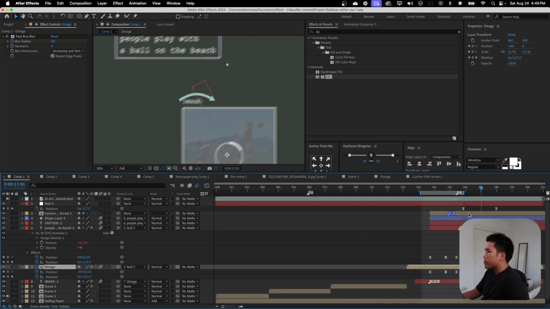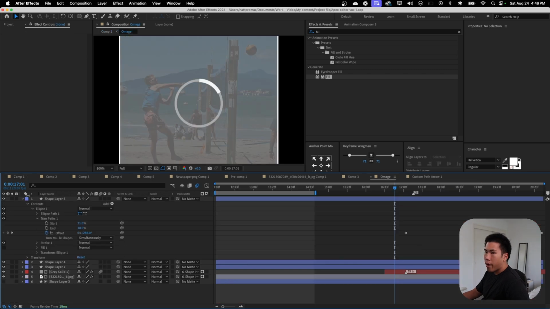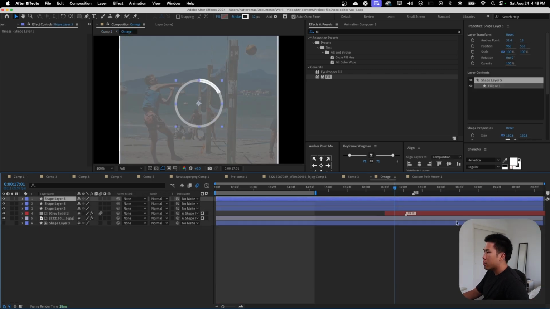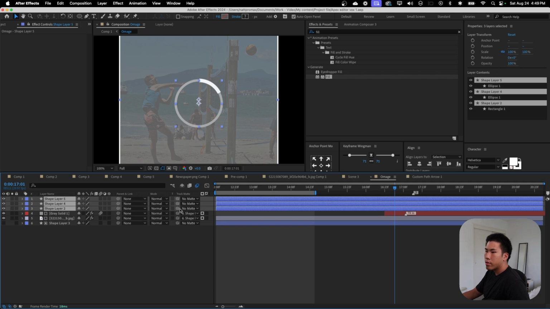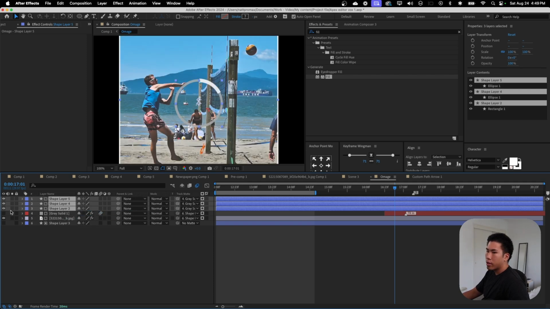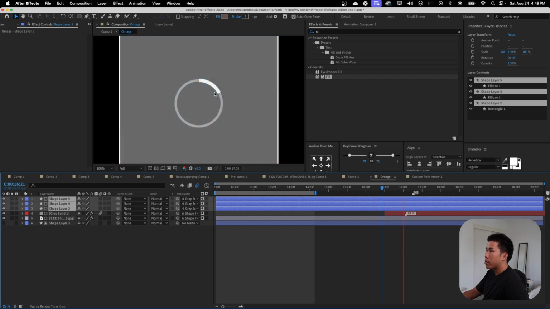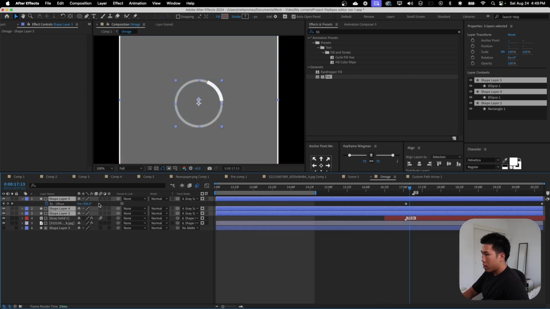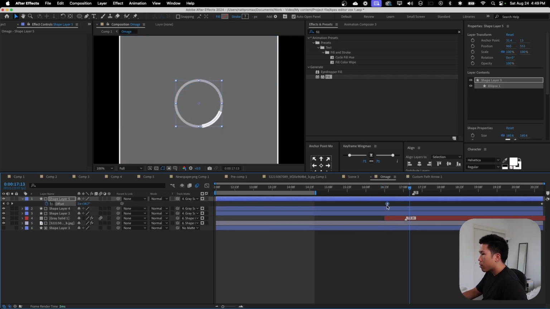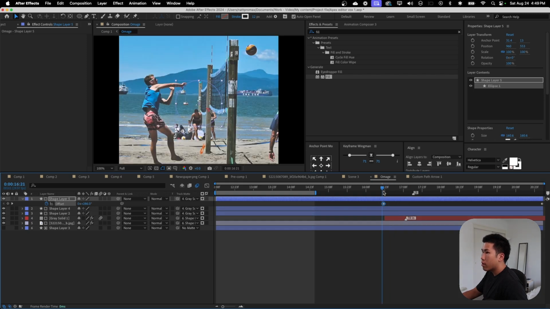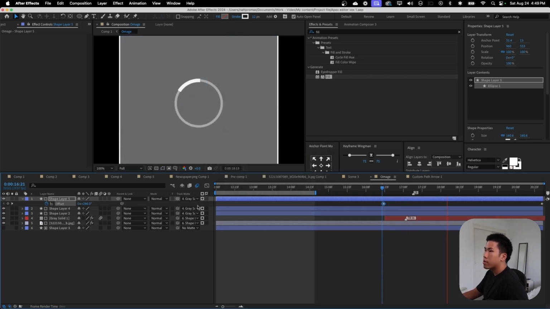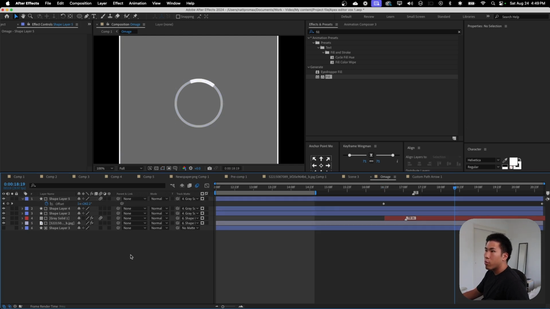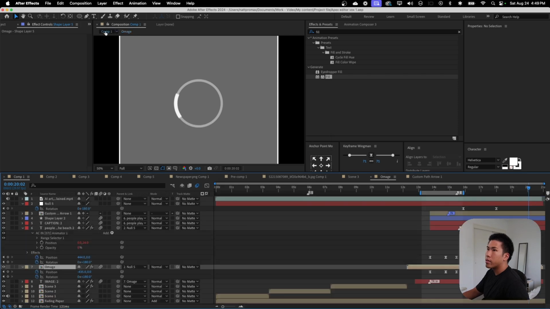What I need to do as well is to track matte everything you see here to the gray solid. So then the gray solid fades in, this one also fading in as well. And again, I need to start this one earlier, so when it's faded in, it's already spinning like this, really nice. Let's see, motion blur a little bit, looks really good.